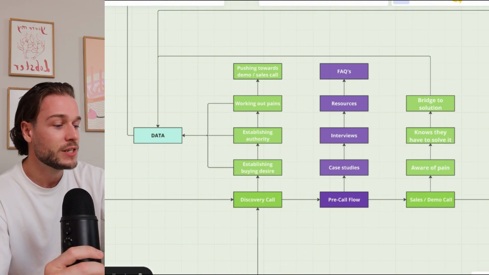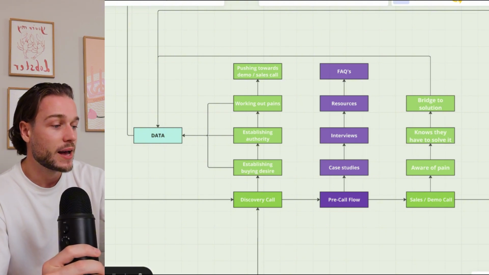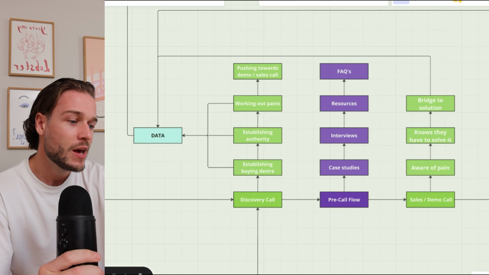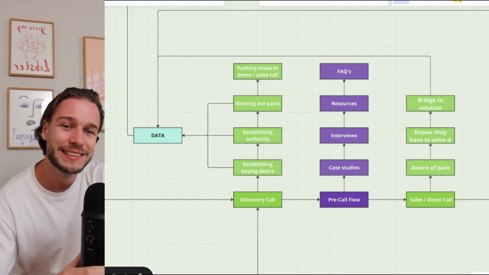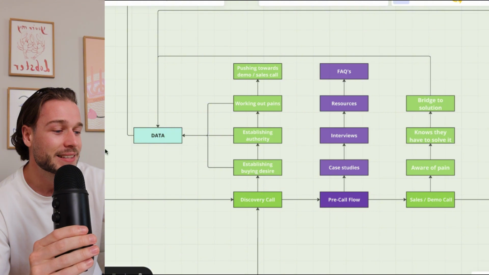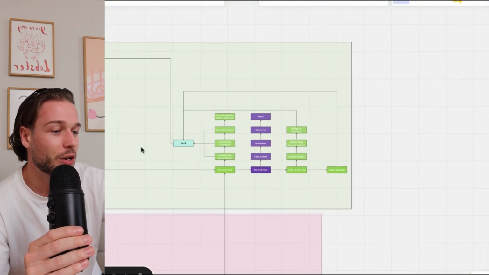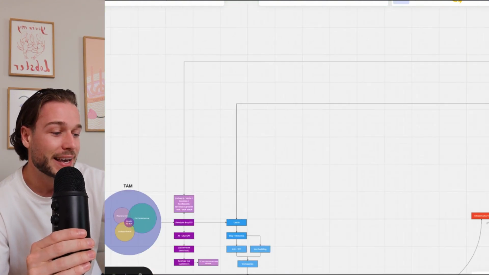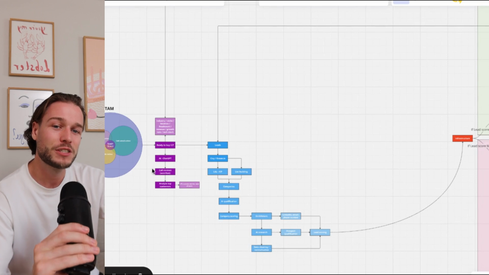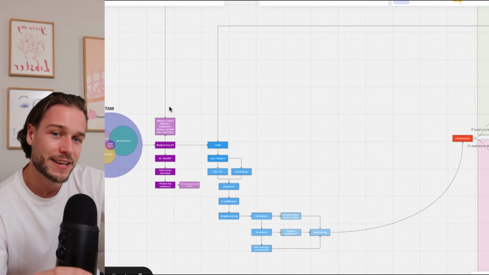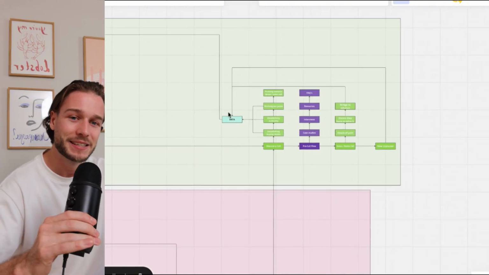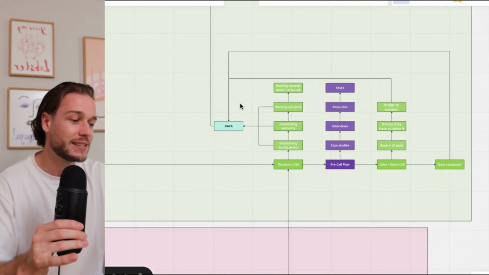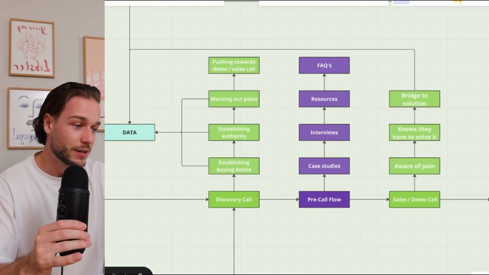All of this information, so all of these sales calls, they produce transcripts, which we can then, as I mentioned earlier on in the process, this creates beautiful data for us. So the more data that we can collect, the more we can understand exactly what's going on. And all this data gets fed back into our ICP, okay? So the more sales calls we take, the more we understand our ICP, the more we understand exactly how this all works. This all gets fed back into the leads. Everything becomes more efficient as the system moves forward, okay?